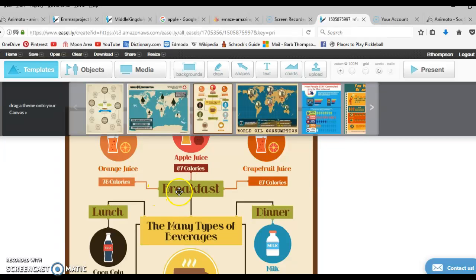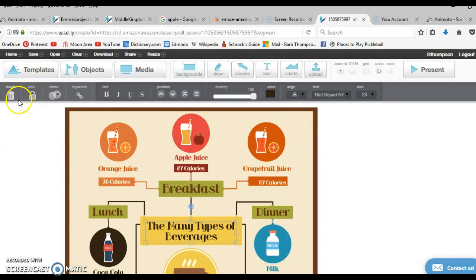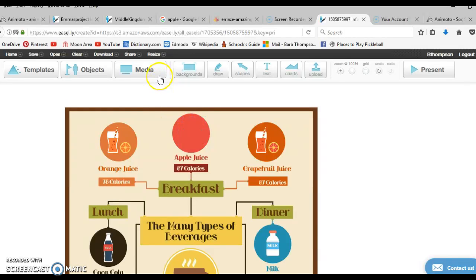As soon as you click on what you're working on, a whole new ribbon comes up with your options. It tells me what color I can make it, and whether I can send it to the front or bring it to the back. So there are a lot of different things. You can also change the font. Once you click on what you're working on, you can do all kinds of things with that information. This is a picture, so this gives me my options for this picture, or I could simply delete it, get rid of it, and put something else in there.